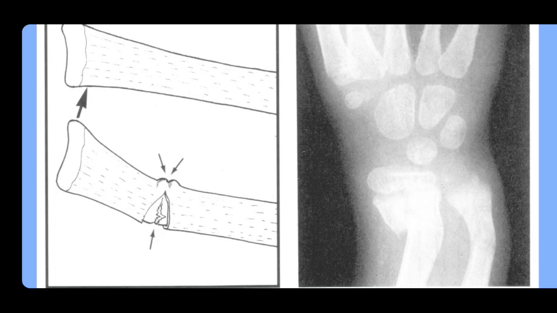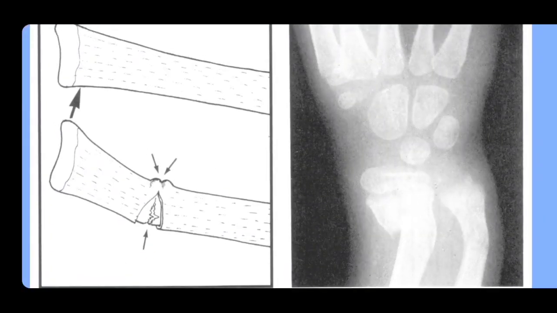This is very common for children, and it is the so-called green stick fracture, as it behaves as a green stick usually behaves. So we have angulation, and we almost never have a shift of bone fragments. That is due to the very elastic periosteum. When the bone is broken, the periosteum is not, and due to this, it can cause only angulation. So the very common situation is that the periosteum is broken only in one place. On the other side, it is intact.